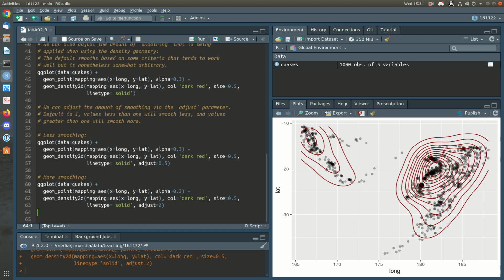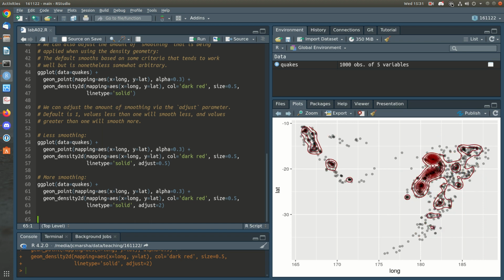Okay. So these smoothing amounts are somewhat arbitrary, and usually what I do is just mess about until something looks good for what I think the data looks like. Okay. There's not necessarily a right or wrong answer, although I would suggest that this is probably over-smoothed, and similarly this is under-smoothed. What you're looking for is something that's somewhat pleasant to the eye. Okay, is the idea.